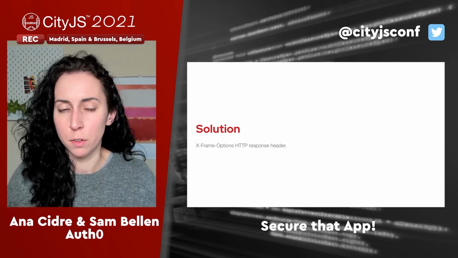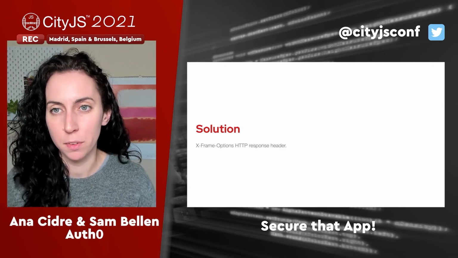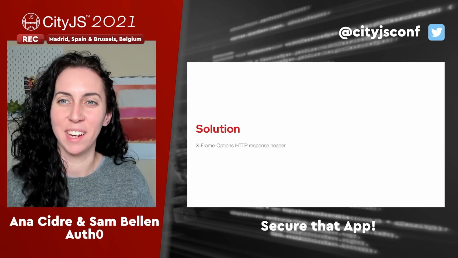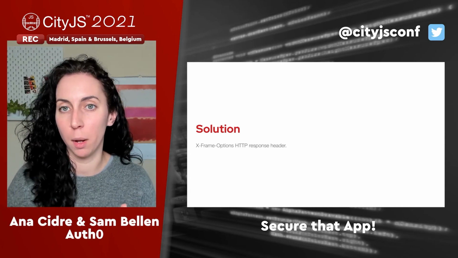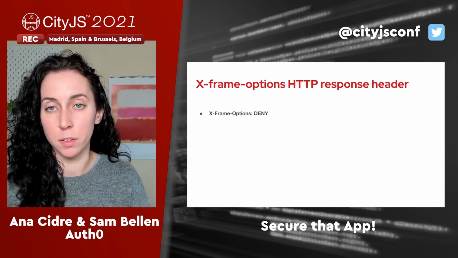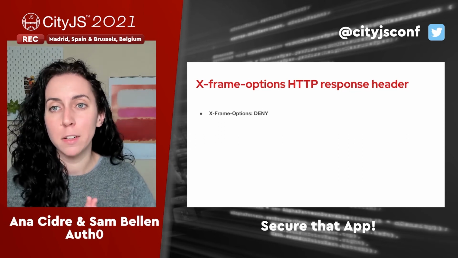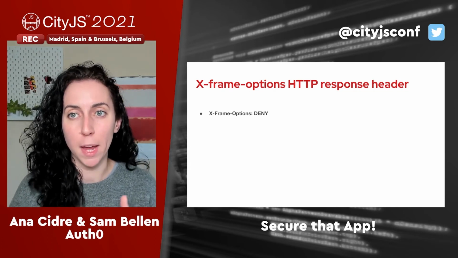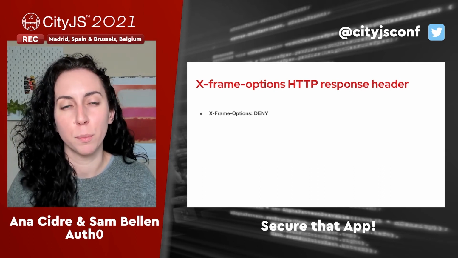So what solutions do we have for this? The X-Frame-Options HTTP response header is passed as part of the HTTP response of a web page, and it indicates whether or not a browser should be allowed to render a page inside a frame or an iframe tag. So if we call X-Frame-Options DENY, then we're saying that the page cannot be displayed in a frame, regardless of the site attempting to do so. Not only will attempts to load the page in a frame fail when loaded from other sites, but it will also fail when loaded from the same site.